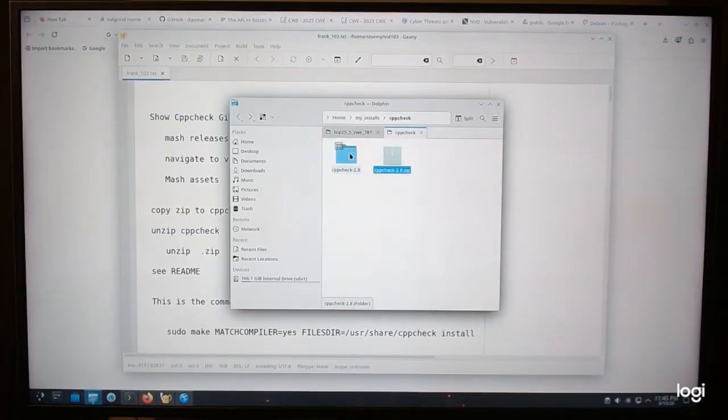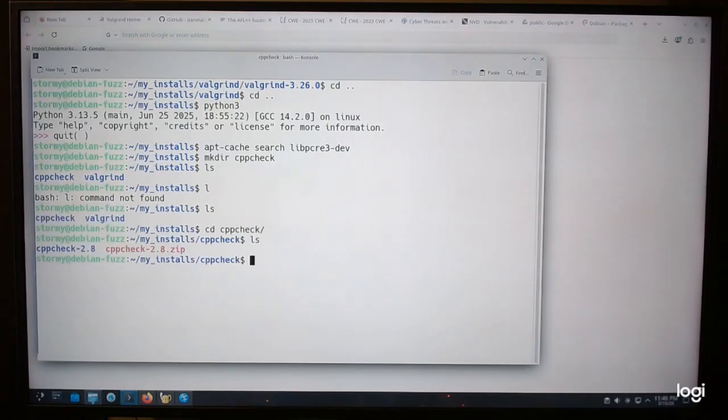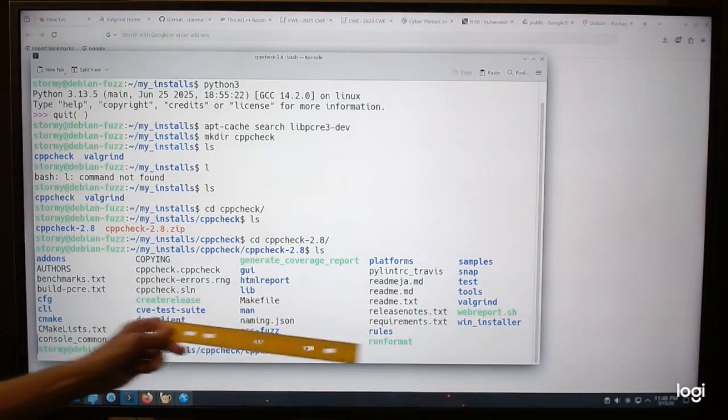You can do it with the mouse, or you can do it with the command line. I'm going to change over there to that directory. See, it unzipped that for us. There is a README file.